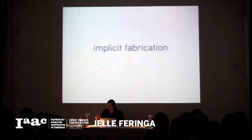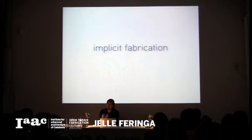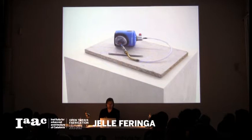So it's way better if you focus on the work that you guys are doing here, and what Marta is putting forward here is a very responsible way of teaching you architecture. Because by way of these processes of implicit fabrication, you are able to take up a central role in the building process and not get exploited like some crack whore. So that's really impressive work, I mean it.